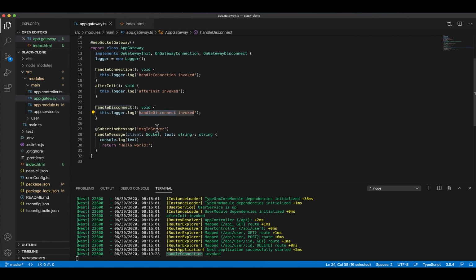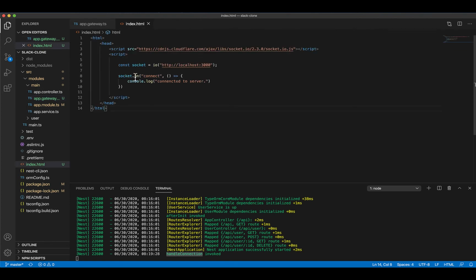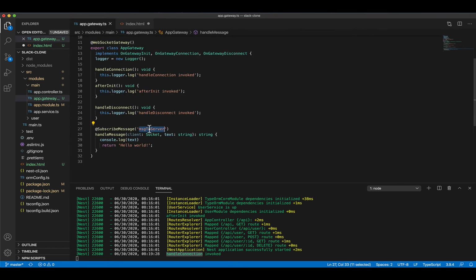Then, whenever I emit this event, when the client connects, we do an emit. We'll copy the message and make it the exact same message.